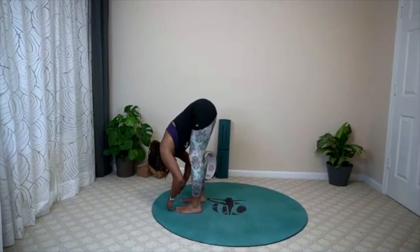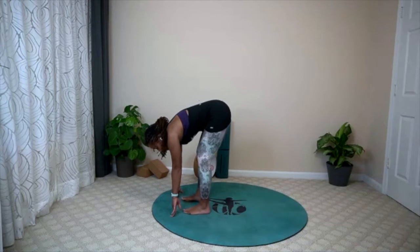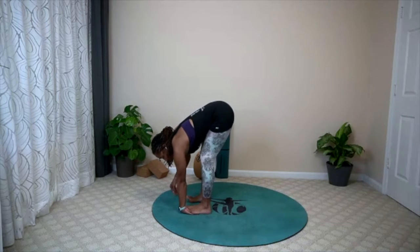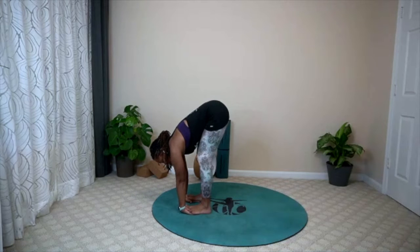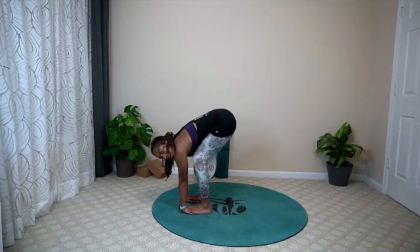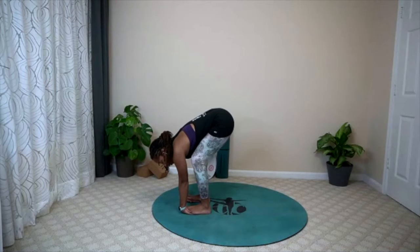Releasing the hands down. We're going to take our hands underneath of our feet. So allowing your hands to come right under your toes. Where those toes are going to be right where the wrists are. Right where that bend is in your hands, you're going to bring them right there. You can also have a bend in the knee if you need to. Feel free to keep that belly on the thigh if that feels comfortable. Allow yourself to just push those toes into the wrists, to the palms. Give yourself a little hand massage here.